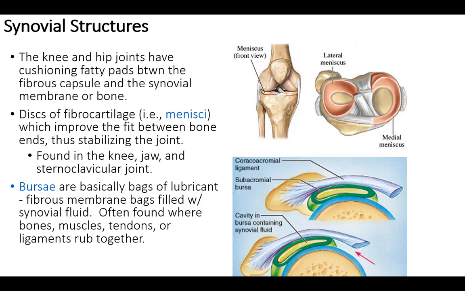Now, the other thing we encounter are sacs, bags of synovial fluid. Not in the capsule. This is a separate structure. These are called bursa sacs. It is a bag of connective tissue filled with synovial fluid. And we pack them into areas where ligaments can rub up against other ligaments, or against bone, or against muscles, where the movement of the ligament or the tendon against the bone would irritate the tendon, or up against the muscle where it would irritate the muscle. So we do this to isolate these structures so they're not rubbing against each other.